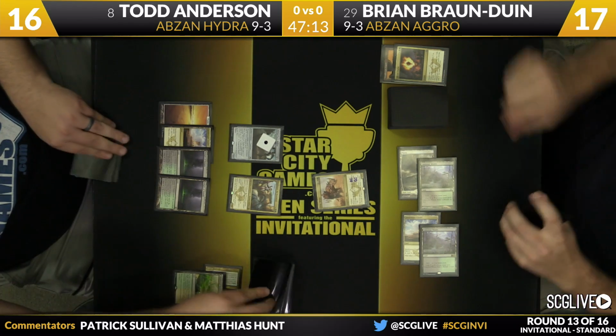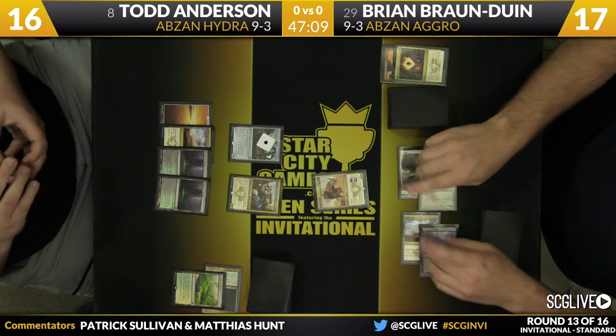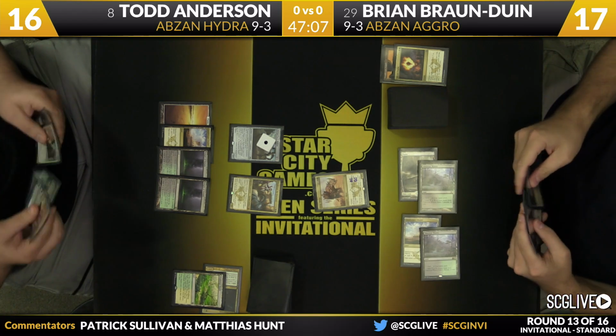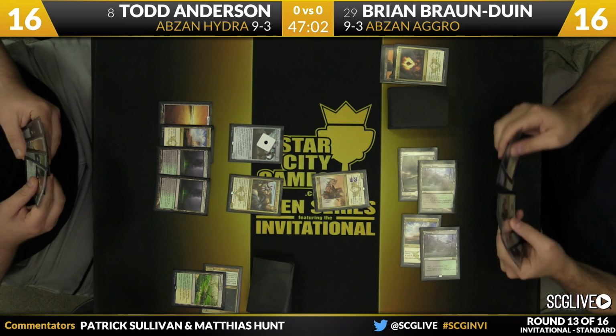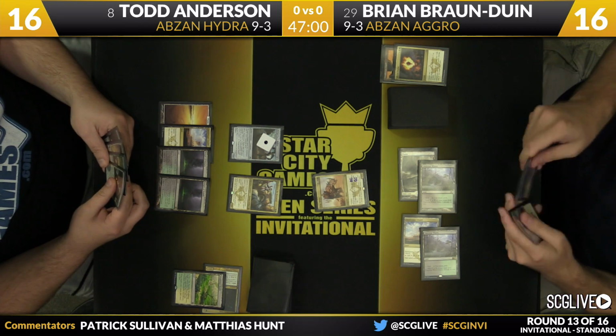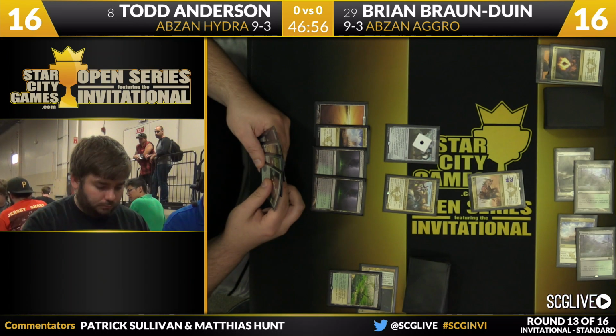Todd, no safe attacks on the board, but you're right, something like Valorous Stance, Dromoka's Command, Gather Courage, all ways to swing through this Rhino. And I guess from Todd's situation, it looks like he has at least a Gather Courage and Stance. He gets to pick how he wants to deal with the Rhino. Do you have a sense as to which one is more valuable here?